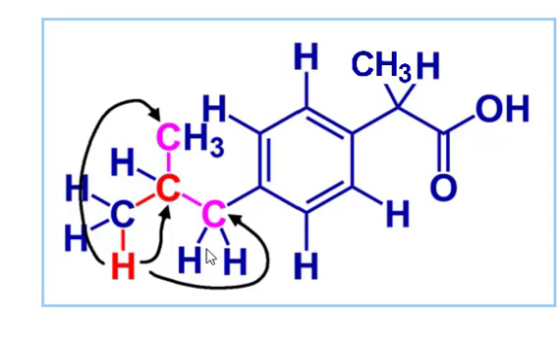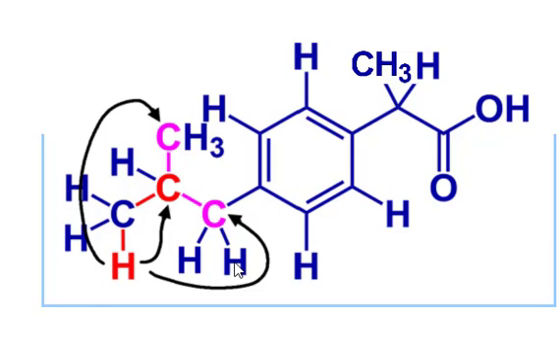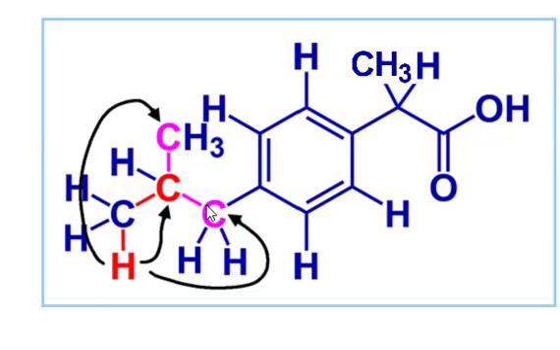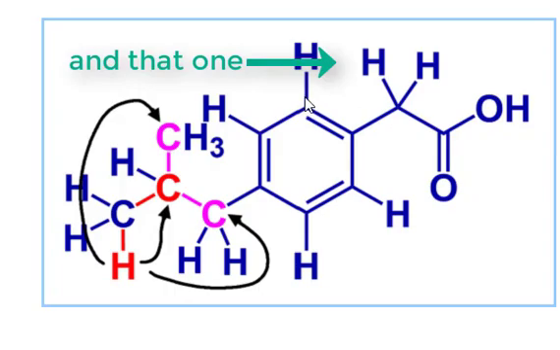I just selected one here. You can obviously do exactly the same exercise from any hydrogen. So if we look at this hydrogen atom which is not highlighted, then we would see nothing to this carbon, but we could see this carbon and possibly that carbon. We possibly see also a connectivity to this carbon atom and this carbon atom. If we start from this hydrogen atom, we don't see that one, but we should see that one, that one and possibly one further away.